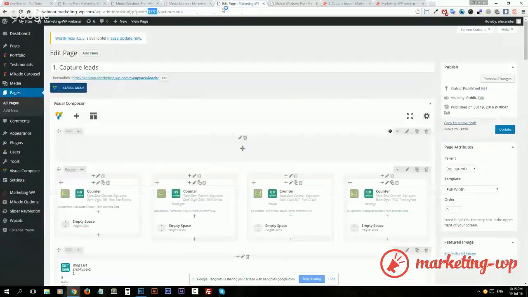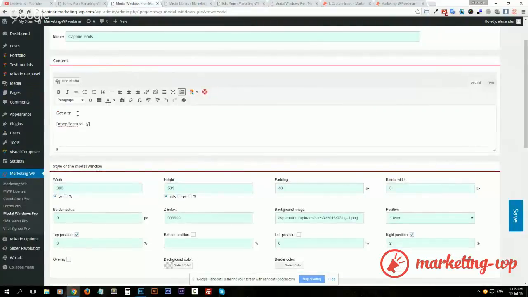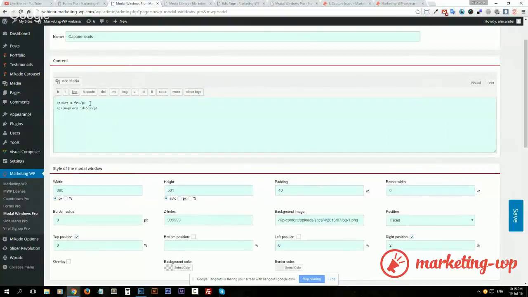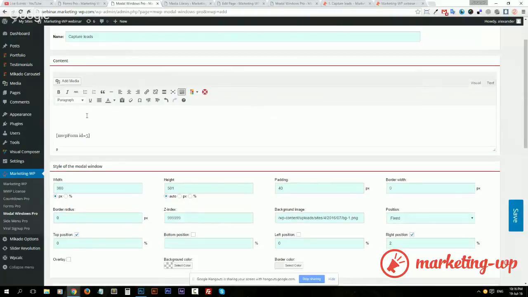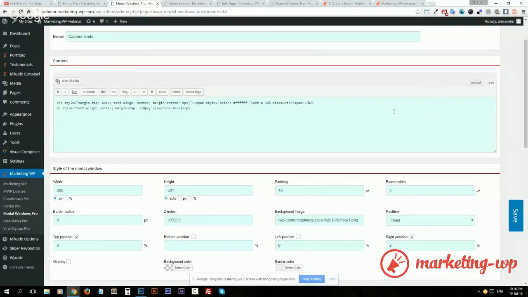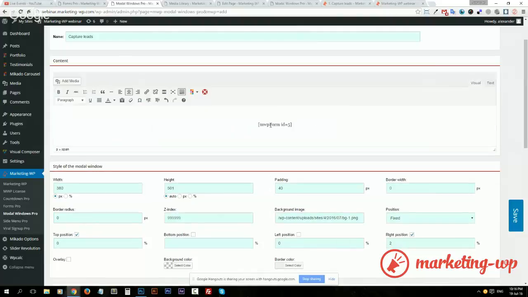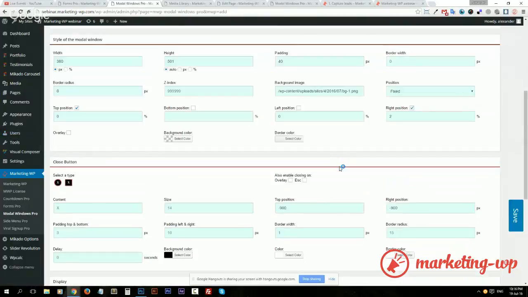Because I also have inserted some styling there so that it matches perfectly our background. So as you see here, I made it get a 30% discount, and we will get to this part a bit later. And I made the color white because our background is red.